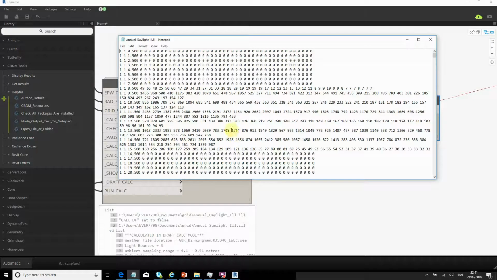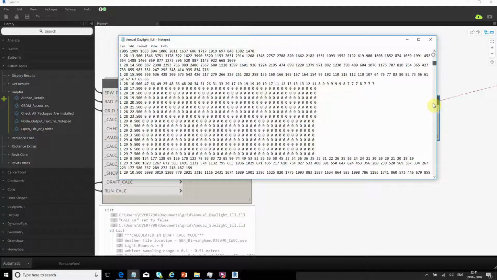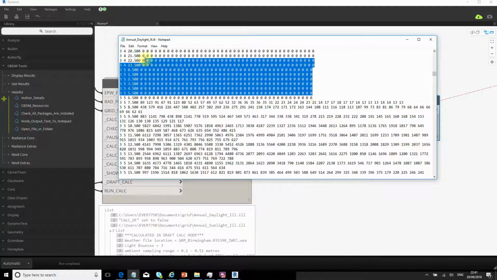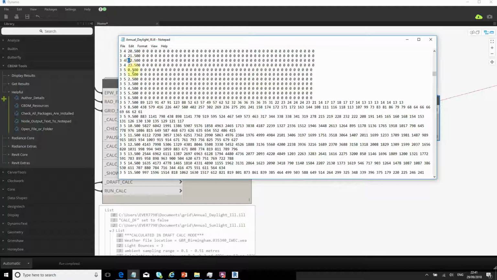Right, so if I just open that and take a look at this, you see that 1.5, that is month 1, day 1, hour one and a half. I don't know why it doesn't start at 0, but halfway through the first hour. Then if I scroll down to month 3, day 5, hour 1.5, see how they're all zeros here? Why is that? Because it's 10:30 at night, there is no light. It's 4:30 in the morning, there's no light.